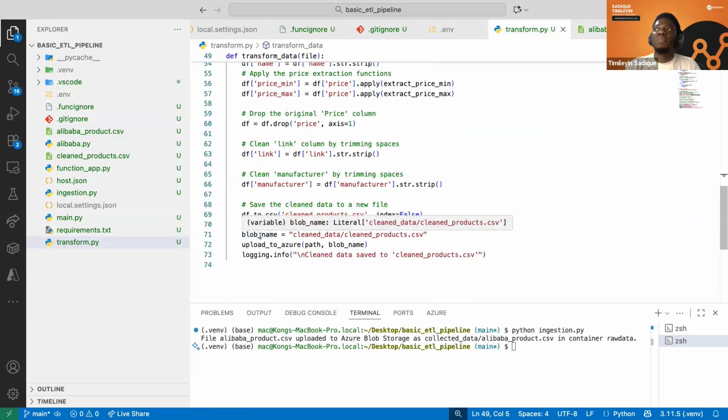This is the whole script. And this script also uploads to our storage, but it uploads to a different directory, which is the cleaned data. So it is going to send it into the cleaned data. So now, once the data has been cleaned, it's going to update it into the cleaned data, and then there would be a trigger. So there are two triggers that we set up in this project. We set up a trigger for when the data enters into the collected data, and then once the data enters into the cleaned data, there's also a trigger that triggers a pipeline that does a transfer of data from that blob storage into our database.